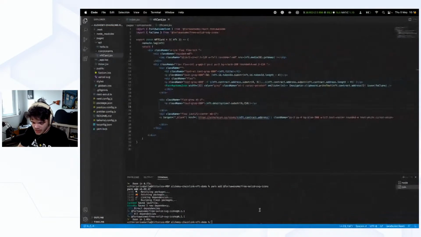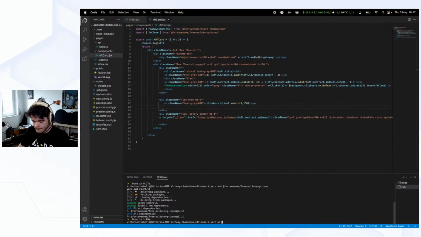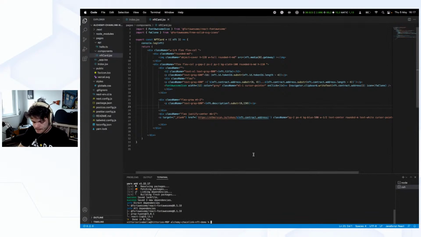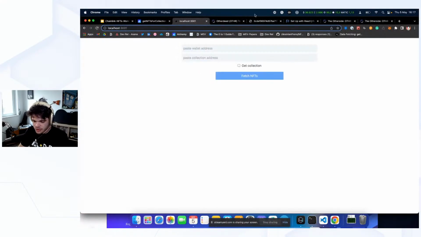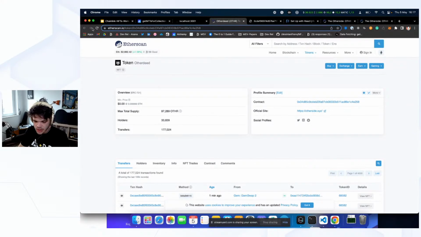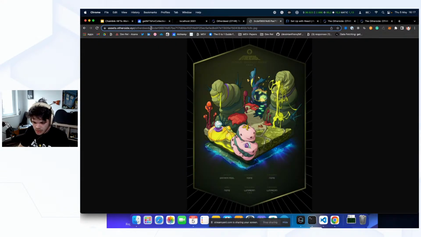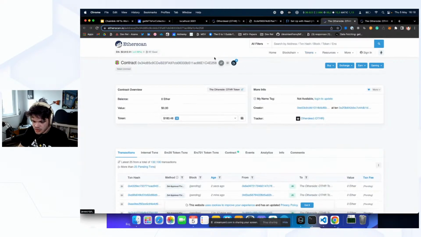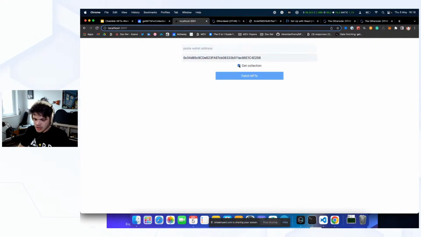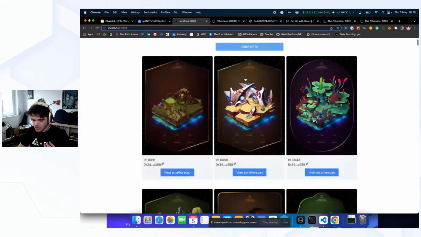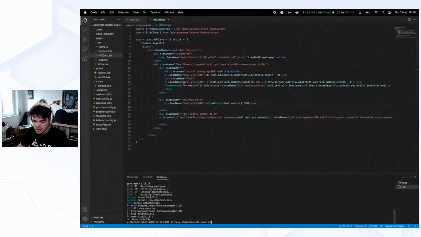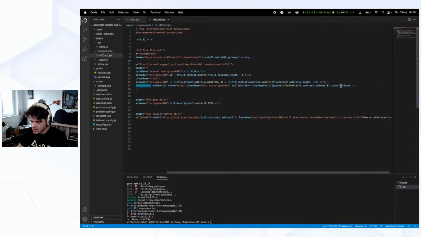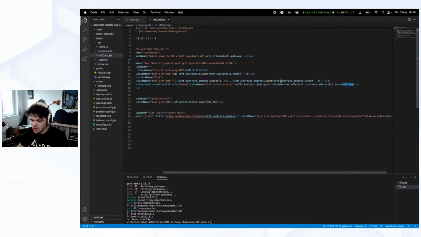So let's install this as well. Okay, I can go back, refresh my page, grab my other contract address. Click here, fetch NFTs, and fetch all of my NFTs. Now I have my Font Awesome icon ready to go. So what I'm doing here, I'm importing my faClone using the tag and then using the icon faClone here.